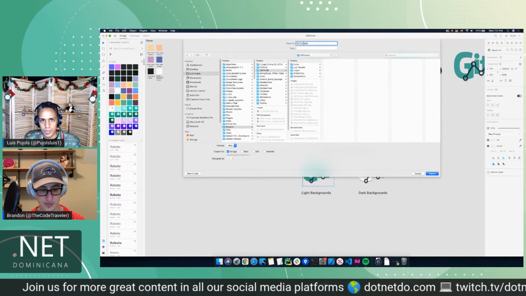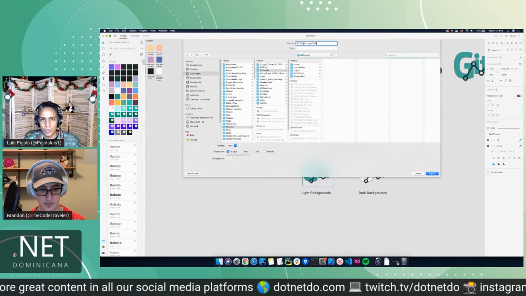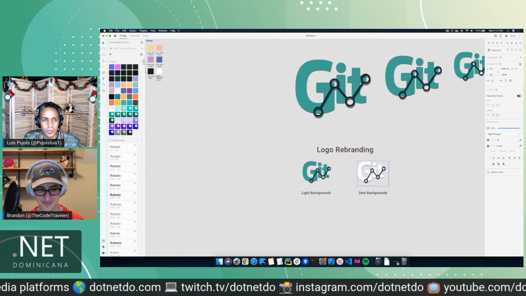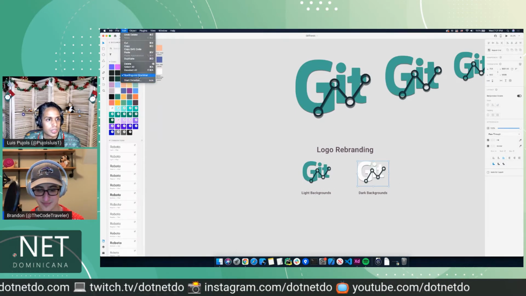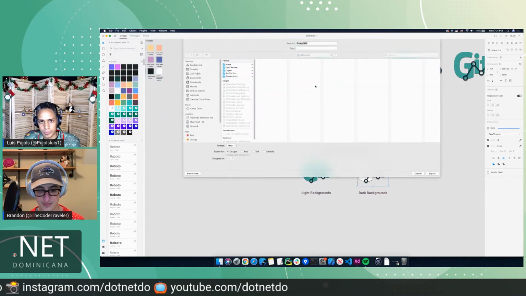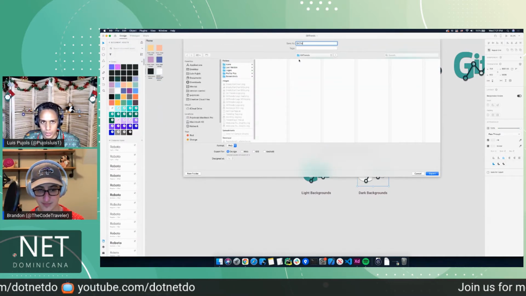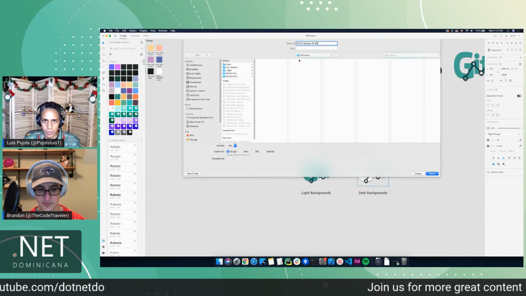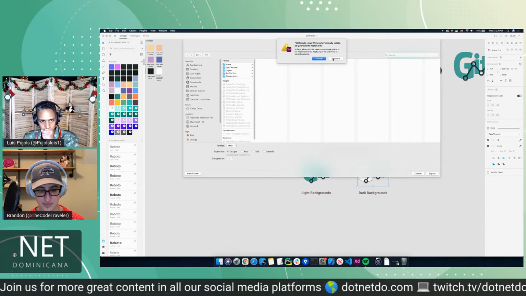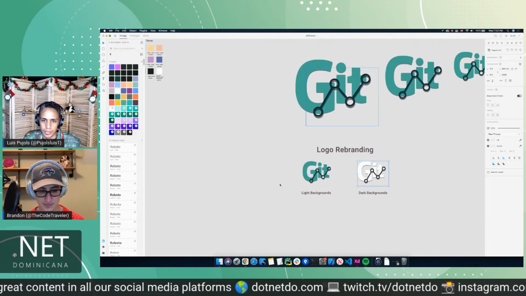GitTrends logo teal. Perfect. Now let's export the white one. Export selected. GitTrends logo white. Yep, I already had it as well.